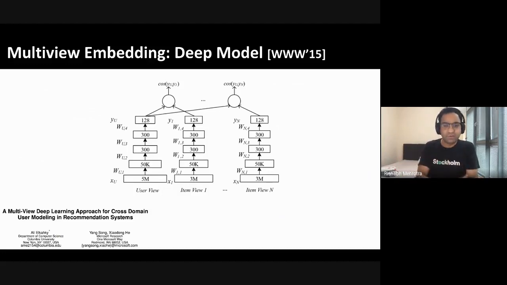So now if I have a user and item views, then I can have parallel neural architectures and neural networks, which will each give me some information about the different views. And then we can train them jointly to learn a multi-view representation. So again, the core being that if you have one view of the user or multiple views of the items, you can create these parallel network architectures, which will allow you to learn from the different views of the user.